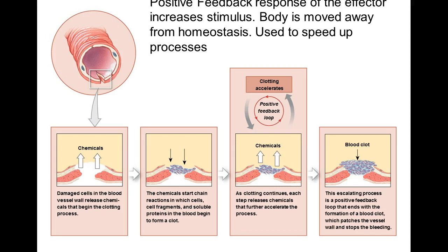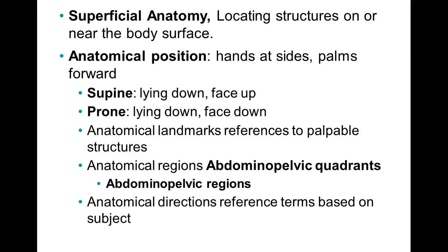The other one is childbirth, where you have the contractions of the uterus, and those contractions become stronger and closer together until a major process changes the entire dynamic, and that process is the childbirth. That's positive feedback in terms of homeostasis.